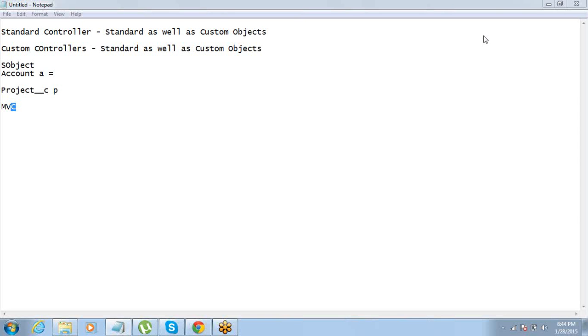The moment you perform a save operation, it gets into the database. Once it is in the database, it will be available like other records. Then this record gets entered into that particular table. Wherever you retrieve that table's data, on your normal page layout or on another Visualforce page, you can see that record.